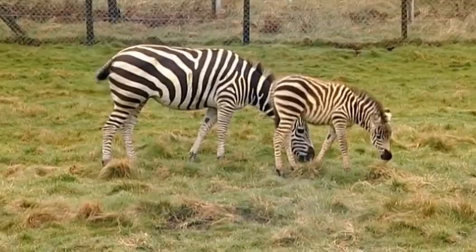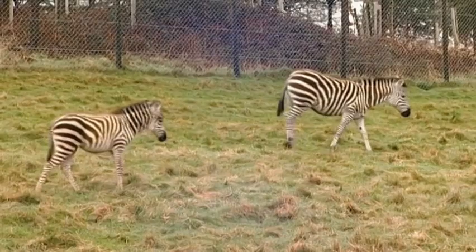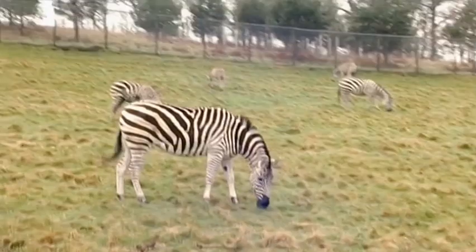Right, which is probably the most atrocious time of the year that you could possibly be introduced to this world. But he's doing great as well. He's Jinga's first baby, and again, another first-time mum. Have you ever seen a zebra born? I think there's only ever possibly been one zebra seen to be born here. Really? They normally give birth in the middle of the night. It's just, again, an instinctive protection thing, for predators. Right, so you just turn up in the morning and there's a baby zebra.